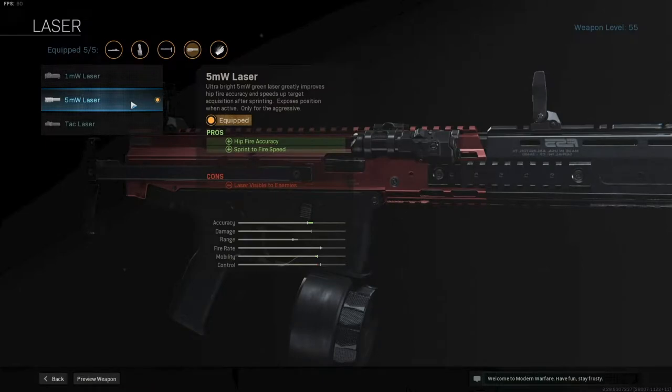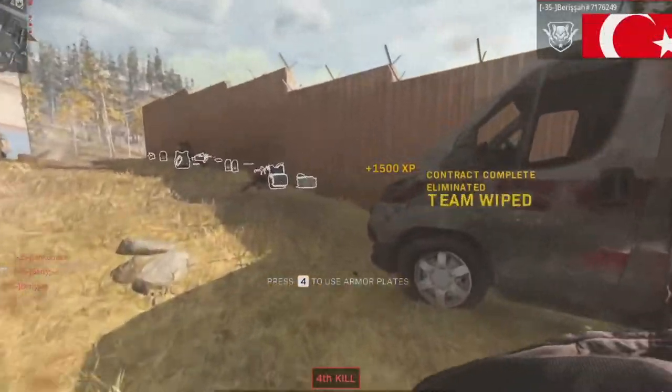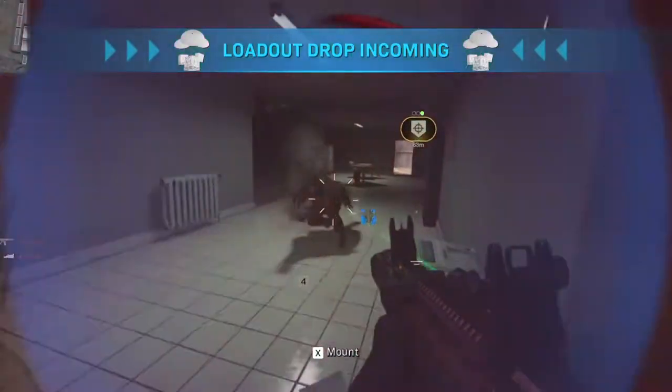Next up, I am using the 5mW laser for better hipfire accuracy and faster sprint to fire speed. I love this attachment for almost all my SMGs, and this one is no exception. After that, I am using the ISO Collapsible for more movement speed and ADS speed. This will make the ISO very mobile, and I love mobile SMGs next to my AR.